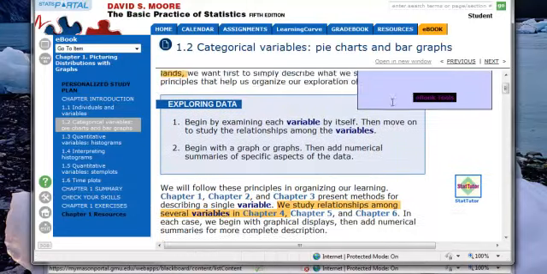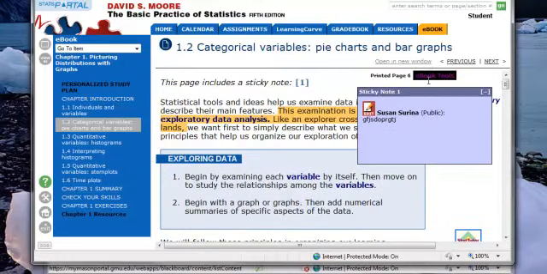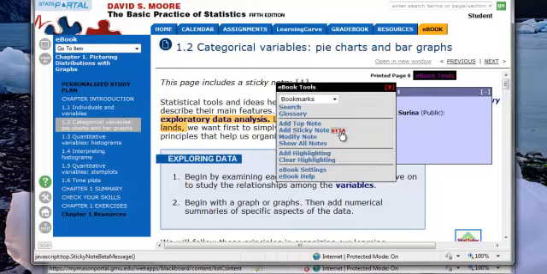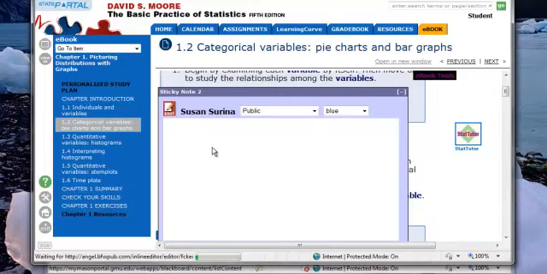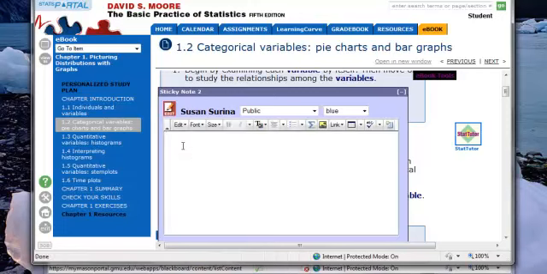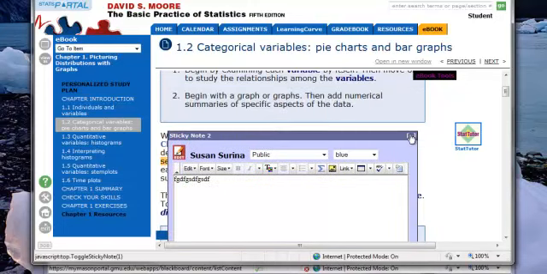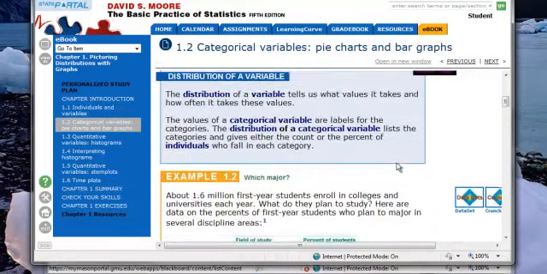Or if I wanted to add a sticky note, again, I would go into here, and I could put a sticky note wherever I like.